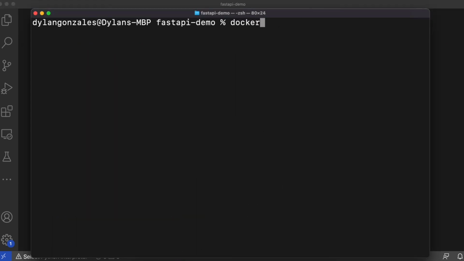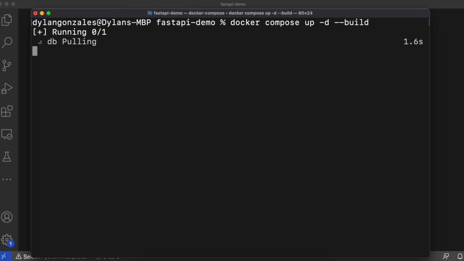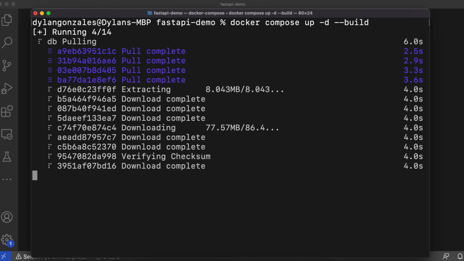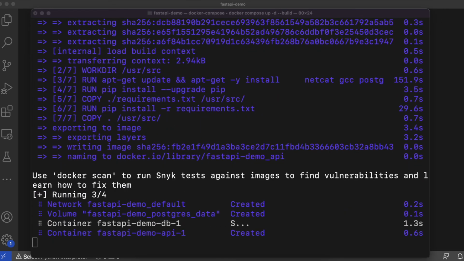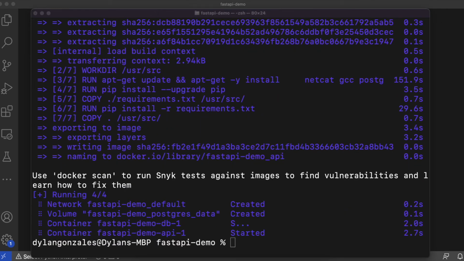Build and start your containers. Notice the use of -d. This denotes we want to run our containers in detached mode. Now we can initialize Alembic with the async template using the following command.